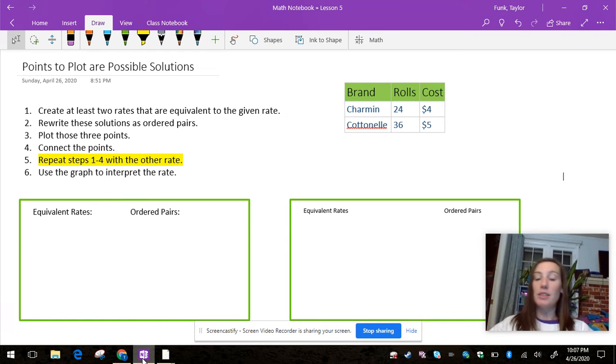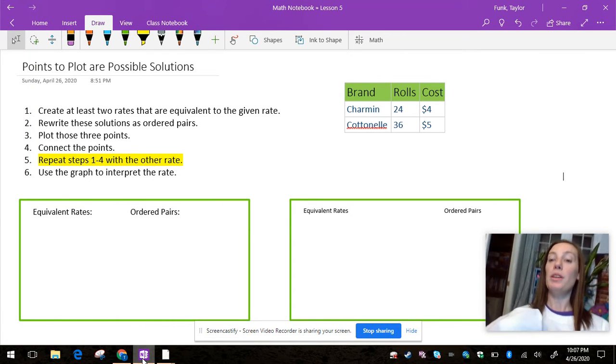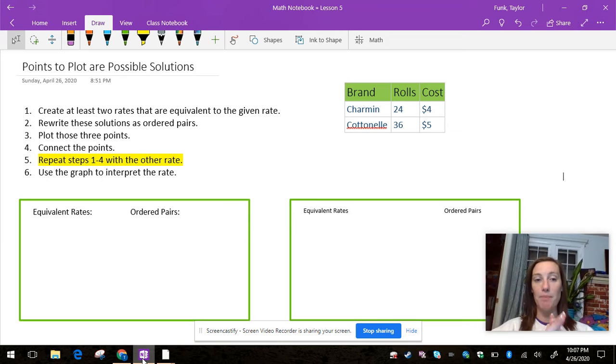But let's say the rate we were calculating was the rate we wanted to be paid for doing something, then we want that rate to be higher. Or gas mileage, we want to get more miles per gallon. So we always have to interpret the rates and what they mean. I'm going to walk you through these 6 steps and show you some examples. Edpuzzle will stop and ask you questions along the way, and then we will dive into your assignment, which is just practicing graphing, and this is what you're going to need the graph paper for, which I posted about in an update if you need to go back and check that out.